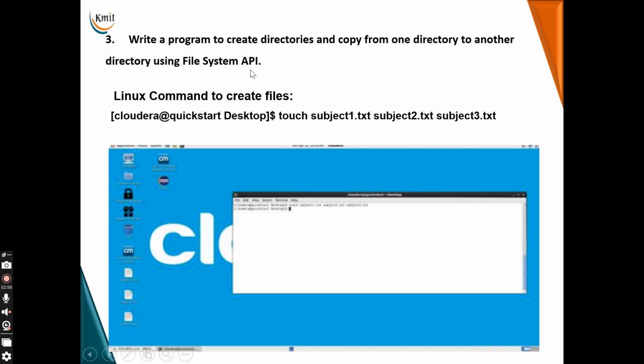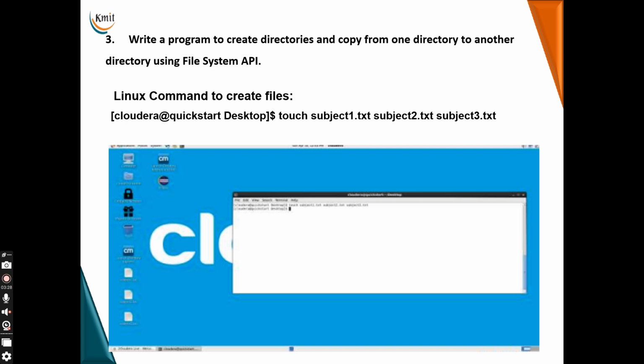Normally, if we know programming with Java very well, we can even implement the command for creating a directory and copying one complete directory into another using the Java API. Because these are the initial stages of learning, I am just giving it with file system API, wherein you can type in the command and do the same job.